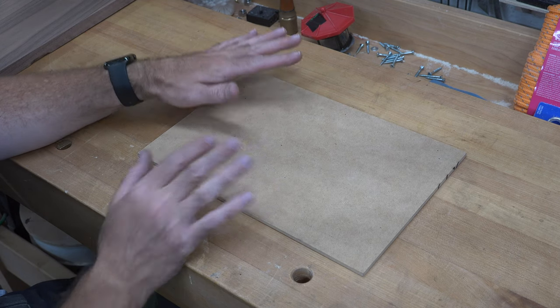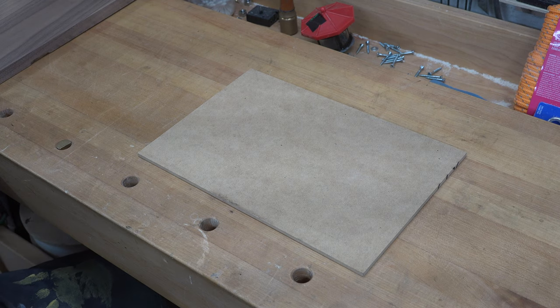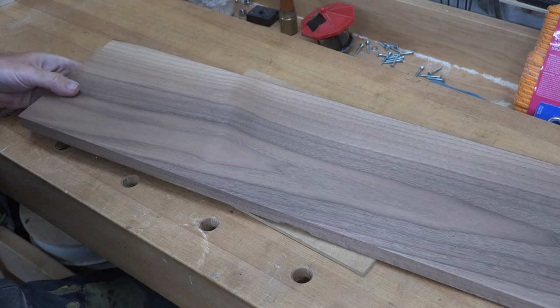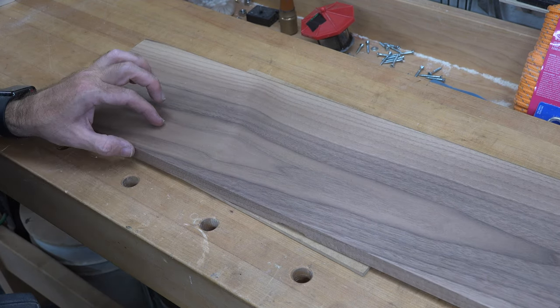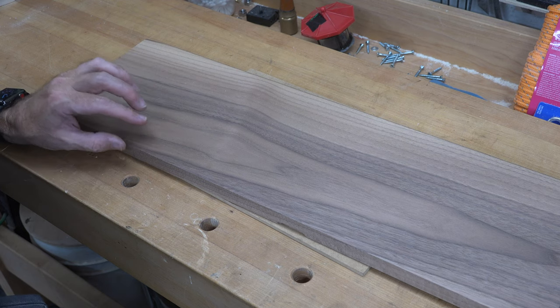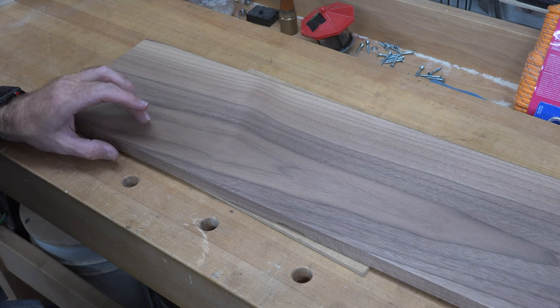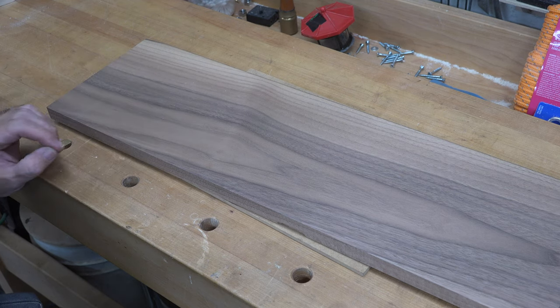So this piece is done. This is what we're building the frame around. And now you need to choose your stock. And for that, I have milled a piece of 3/4 inch walnut. I think I want a fairly narrow frame for her diploma. So I think I'm going to cut this to 1 3/4 inches wide. So I'm going to cut 2 slats at that dimension.